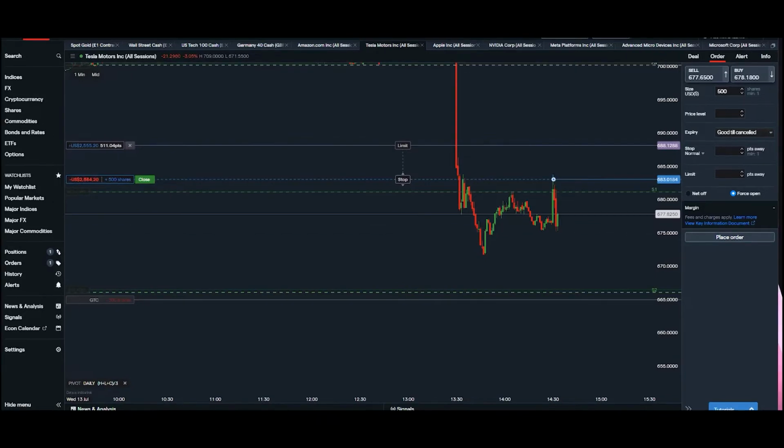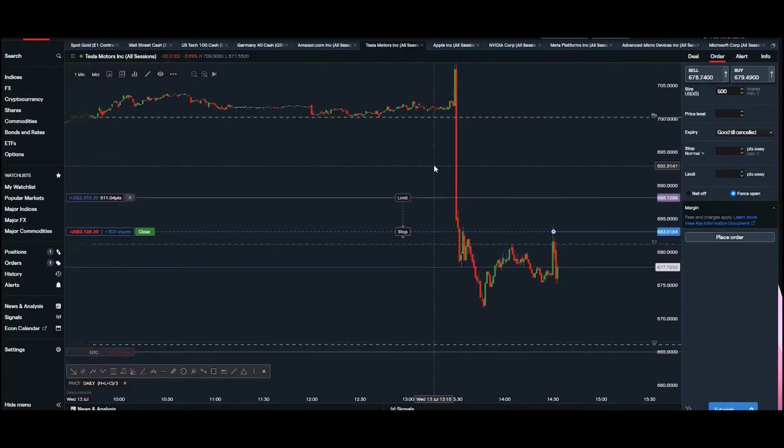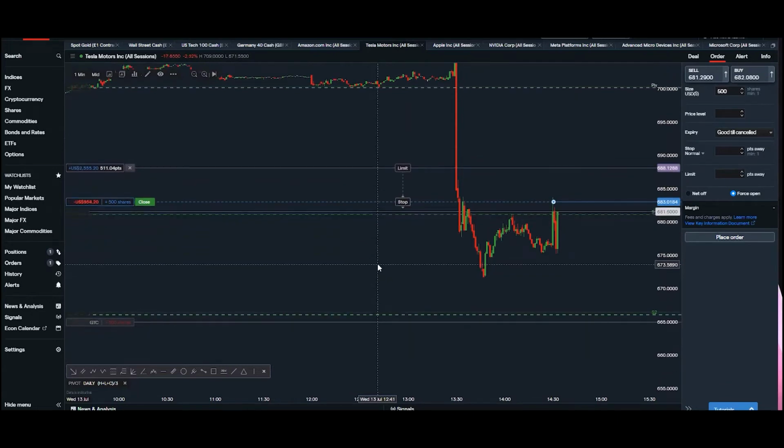So this was my concern today with such a sell-off on Tesla. $30-odd sell-off pre-market. It was a concern that we'd have very little volatility, to be honest. So it's one of those things. Some days you win, some days you don't. Most of the time, as you all know, Tesla skyrockets and gives us the pips, but it's been a little bit slow at the minute.